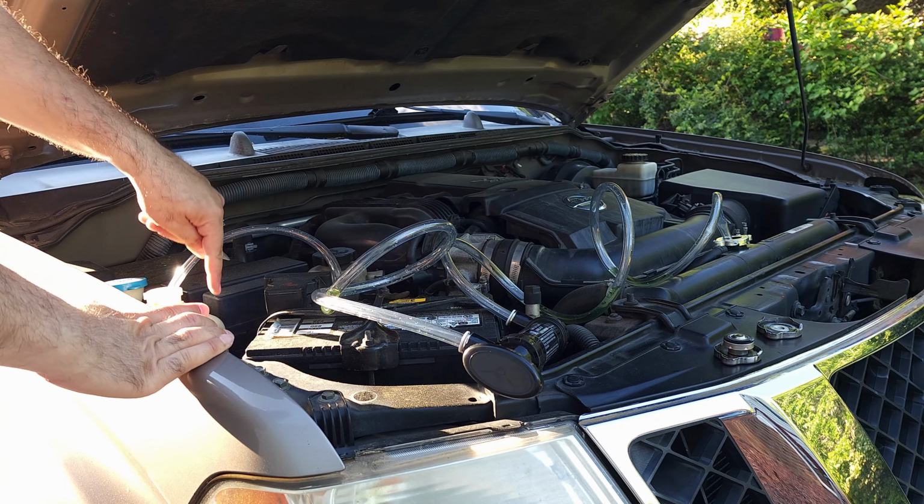But yeah, this thing is empty now, and I'm gonna go ahead and fill up the radiator. But let me show you the liquids that came out. And this is how much it came out the first time. It's about slightly above 1/3 of a 5-gallon bucket. This is the original fluid. It was dark green color, and after putting about 2 jugs of distilled water in it, it came out light green like this. So I'm gonna wait until the dripping stops. I'm gonna tighten it, and I'm gonna put this cleaner in it, and we'll do that.